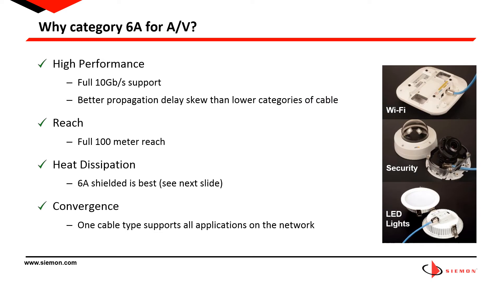So why Category 6A or higher for support of AV over IP? Quite simply, it checks all the boxes needed for supporting AV over IP applications: full 10-gigabit-per-second capability to support ultra-high definition video, full 100-meter length to support all industry-standard topologies, optimal heat dissipation when operating PoE or Power over HDBaseT powering technologies. And it's the optimal media for not only supporting AV over IP, but other IP applications such as LAN, Wi-Fi, security, DAS, PoE lighting, and other building automation systems to get a single unified platform of convergence.